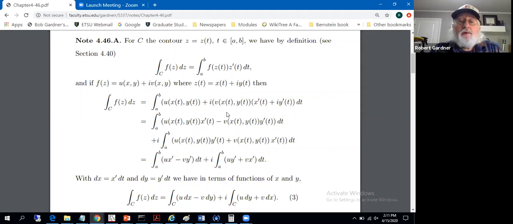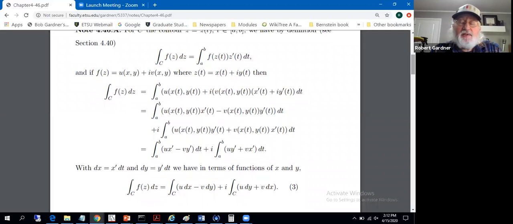So we've got a little product here, FOIL it. That produces all of this stuff here. Trust me on the arithmetic. Let me just make an observation. There's a negative sign. Yeah, it came from when that i there and that i there got together. So that's where that particular negative sign comes from. Let's suppress some of this of t stuff and just write u's and v's and x primes and y primes. So getting rid of all the of t stuff, we can simplify it down to something that looks like this. The primes would have to indicate derivatives with respect to t, because that's the type of derivatives we were talking about with the x's and the y's, and the x primes and the y primes.